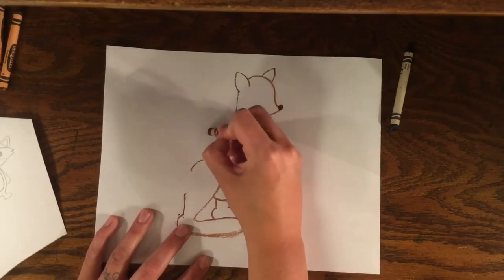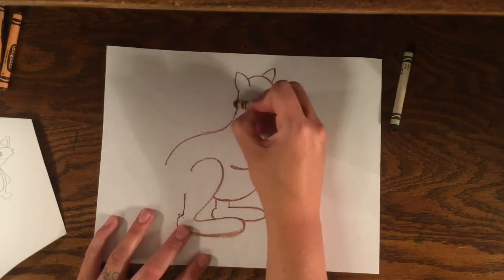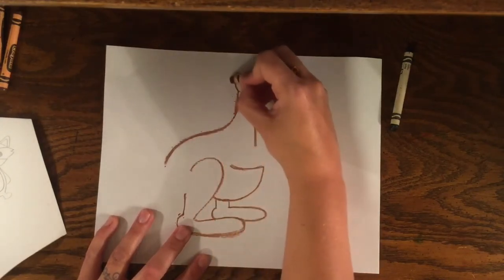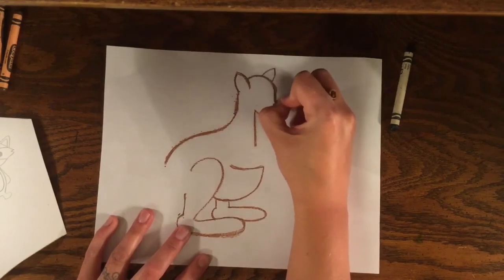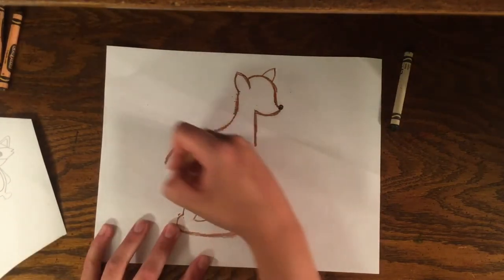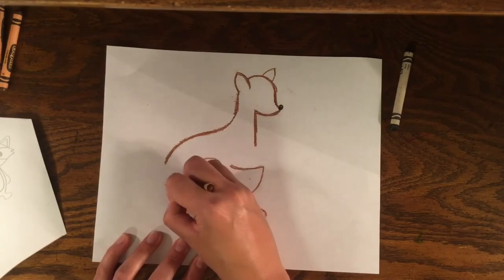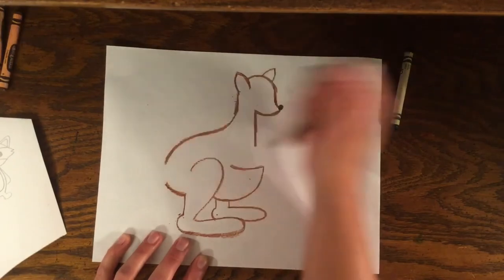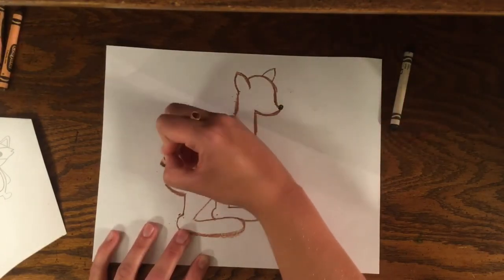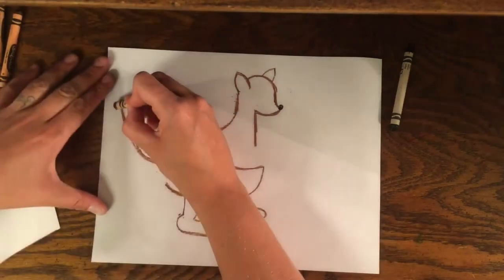Down for the neck, and then I'm going to go out like that. Sometimes when I use crayons I like to go over my lines again to make them really dark — it makes them kind of pop a bit. You can do that if you want or not, it's up to you. Now we need to finish with our kangaroo's tail. Go back to his leg and we're going to make a little waved line up. And now his tail is going to go up and down — she has a very strong tail. So I'm going to start up here and go up, and then down, down.